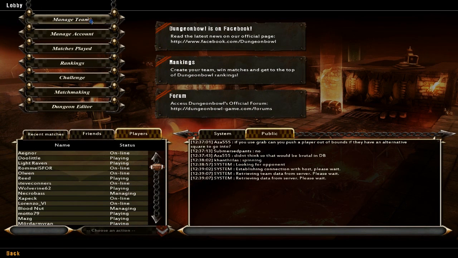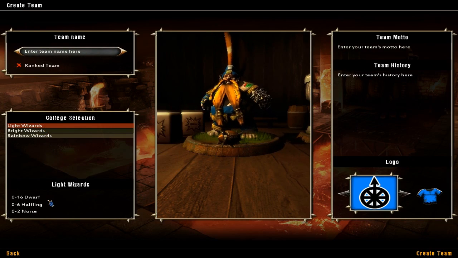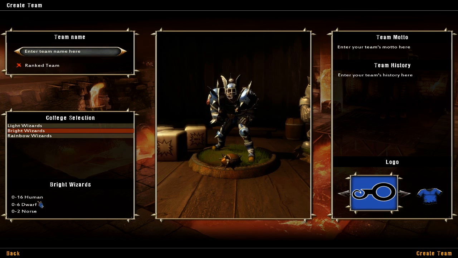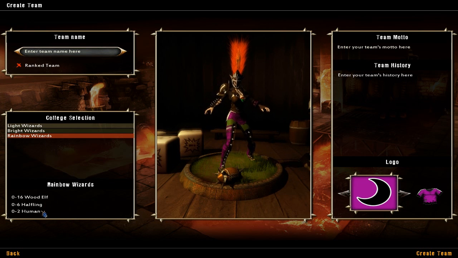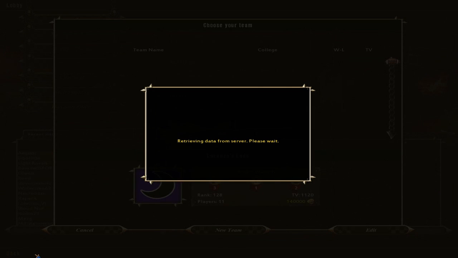Let's just see. Right, you've got Light Wizards, who are 16 Dwarves, 0 to 16 Halflings, and up to 2 Norse. These are all whatever you want to pick, but you need a team of 11 to start. Bright Wizards, which is what I just played, are Human, Dwarf, and Norse. And Rainbow Wizards are Wood Elf, Halfling, Human. The first one I mentioned is obviously the 16, 6, 2. And they're pretty good fun.